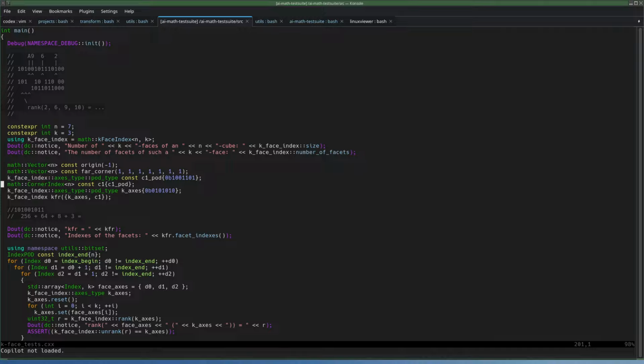Yeah, it's an access type POD. Right, yeah.